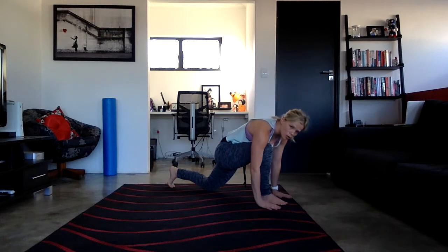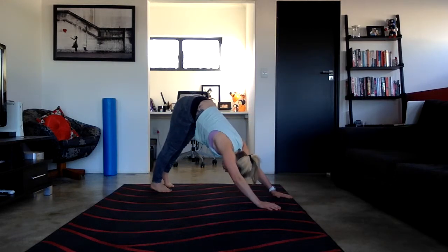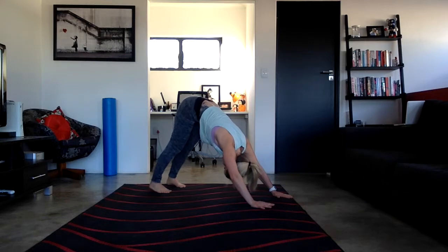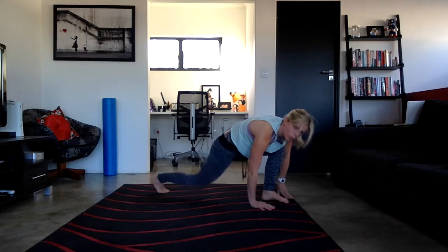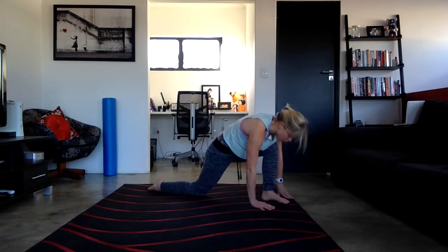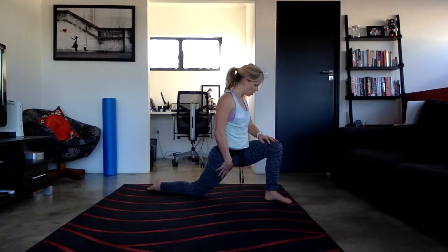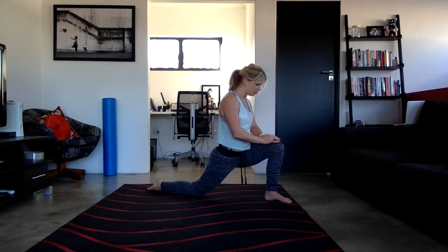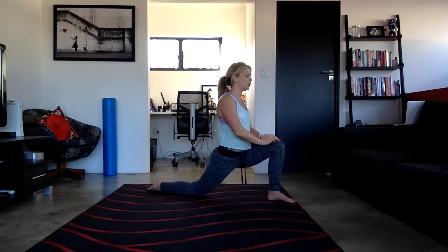Toes at the back, plant your hands on either side of the foot, stepping slightly back with the right leg and going straight into your downward dog. Inhale, looking to your fingertips, stepping the left leg through, lowering the right knee down, planting the foot at the back, hands to the knees and dropping your weight forward. Again, making sure that front knee doesn't press over the toes, so you've got a well symmetrical 90 degrees in the front knee.